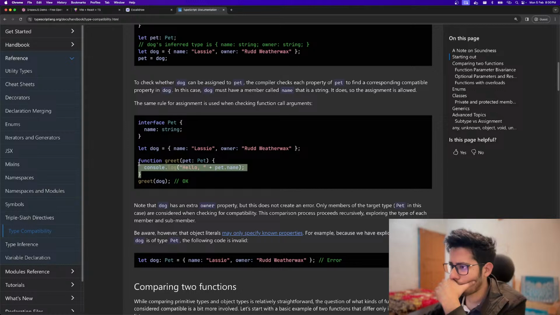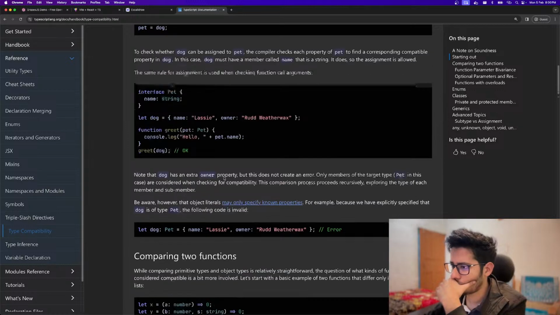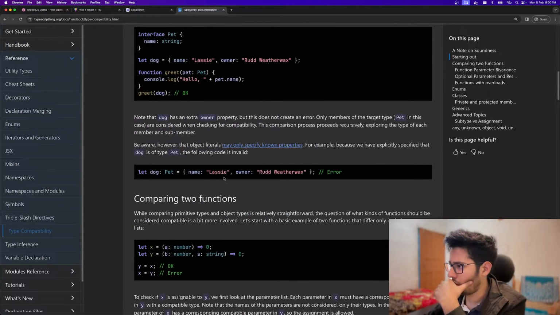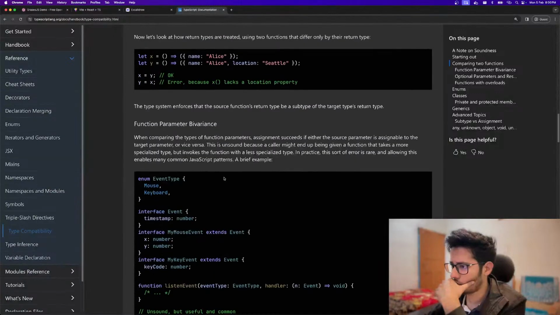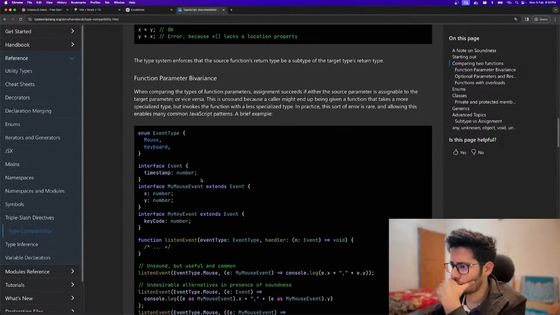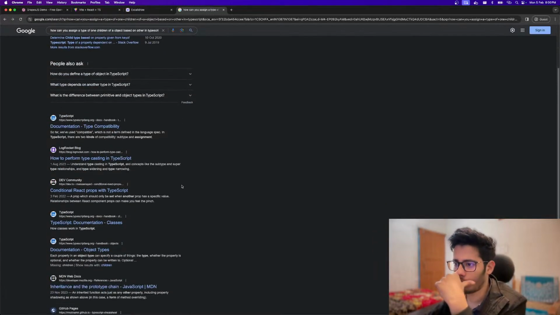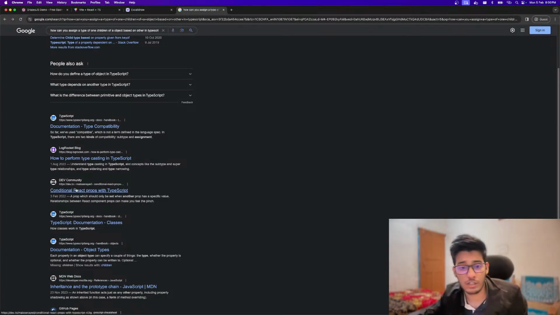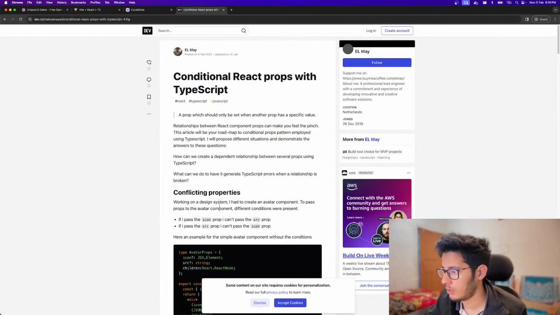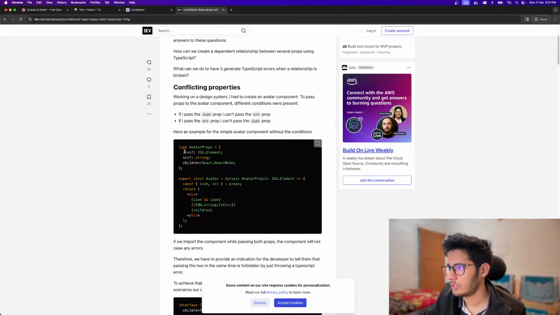So we have this. Is this how we want it? No, we don't want this. We want some condition. I know what conditional is. So what does it do?